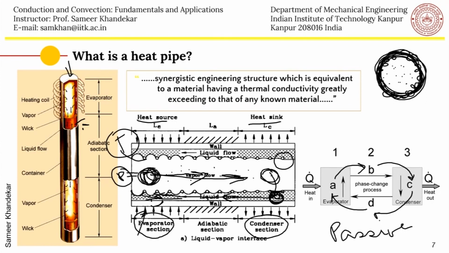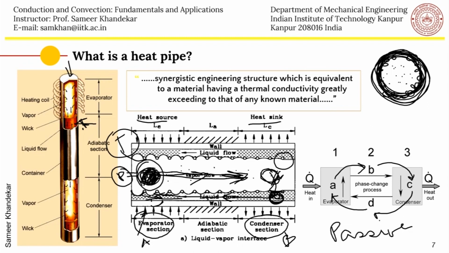So in this way a lot of latent heat is transported from location A to location B, that is the evaporator to the condenser, and since the delta T is not very high because we are working close to the equilibrium conditions, the delta P between this point and this point is not very high, and therefore the delta T is also not very high. Here is the local saturation pressure corresponding to the evaporator and the local saturation pressure corresponding to the condenser, and therefore you see that the thermal resistance is nearly zero.